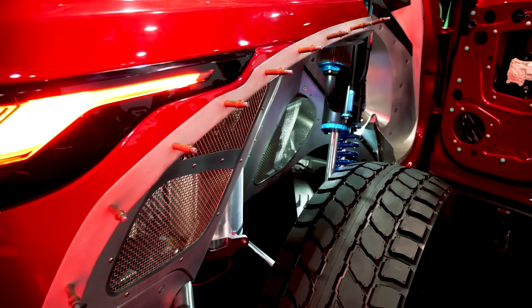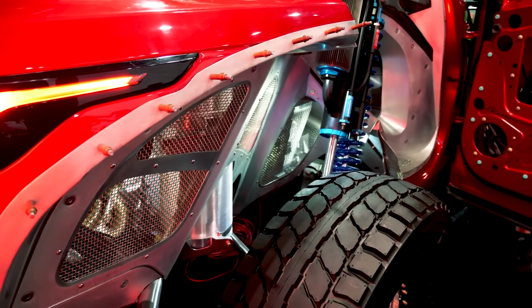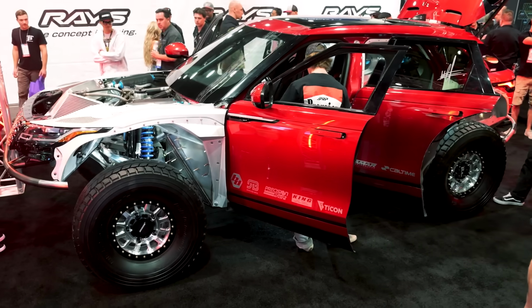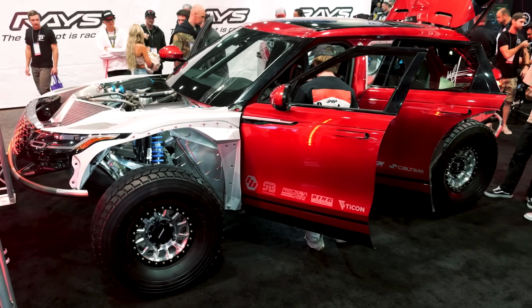Some of the stuff in the front, no matter what, when you have a big heavy car and you roll at 120, it's going to do some damage. Anything that's not chassis is going to say bye and leave the chat. So it is what it is.